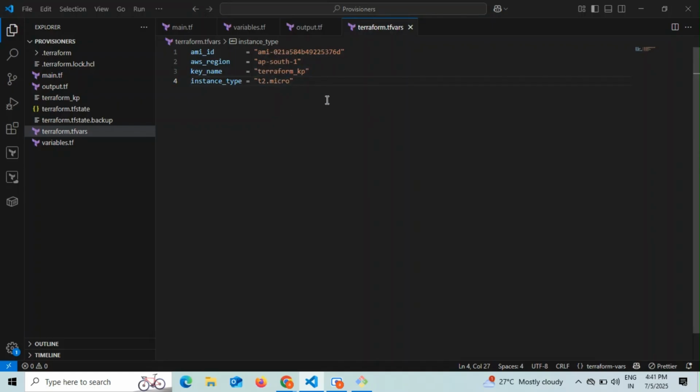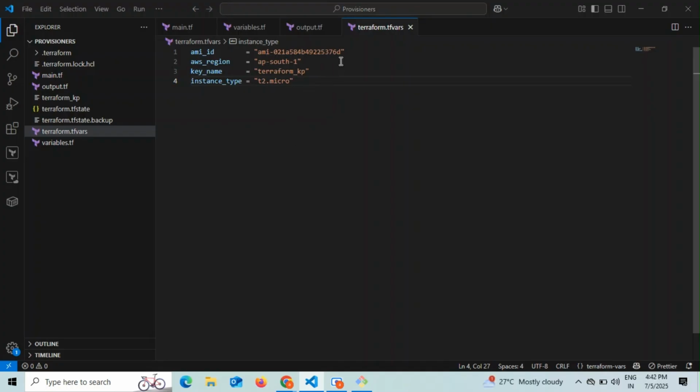So let's say I have created one with t2.micro, and again I want to create another EC2 with t2.small. How will I create that one? I will simply use the terraform.tfvars file and change those values. So I will use t2.small, and again an EC2 will be created with t2.small. This is the use of terraform.tfvars with this configuration.